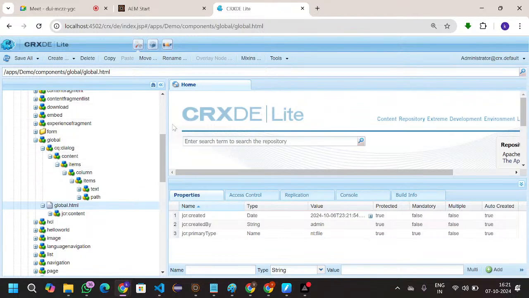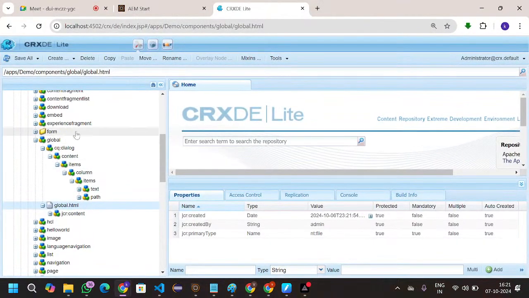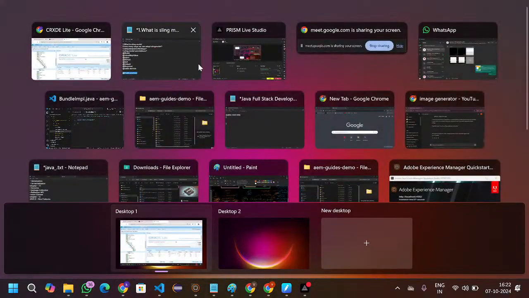Then you can go to your code base. If the component is created in CRXDE, you can pull the component from your AEM server to your local, right? There we have a plugin. If you go to the components and right-click, you will get the import option.